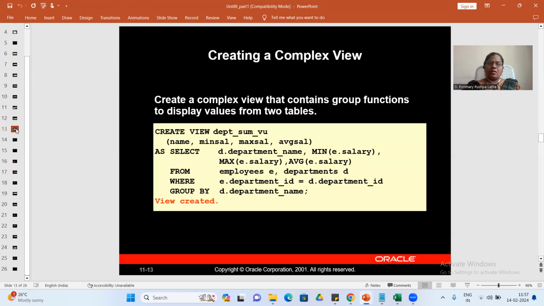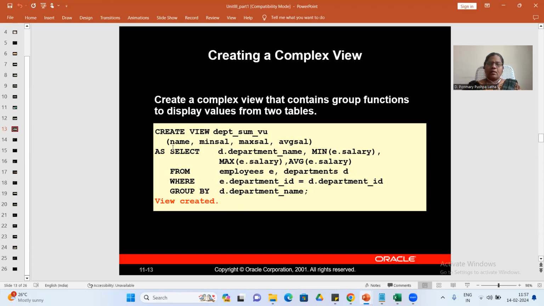Now you can create a complex view. Complex view in the sense, you can have minimum value, maximum value, average value. These are all the things you can calculate. Minimum, maximum, average.